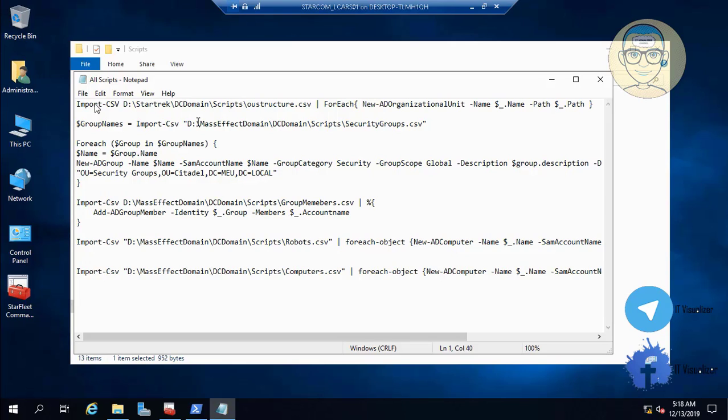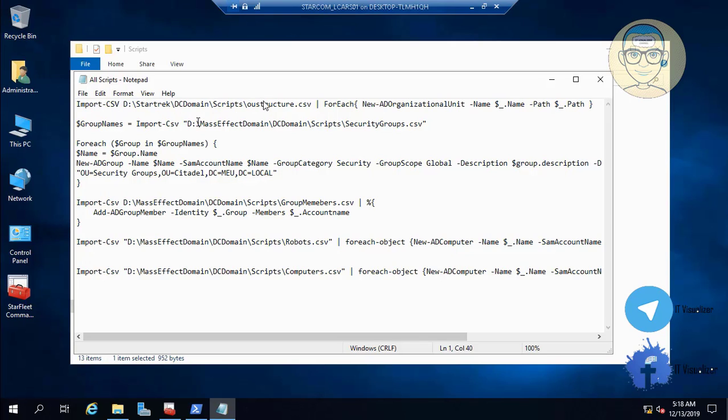So here I'm telling it to go to partition D, Star Trek folder, then DC domain folder, then scripts, then read this CSV file that contains the organizational units for the Active Directory that I need to create, and their names and their locations.